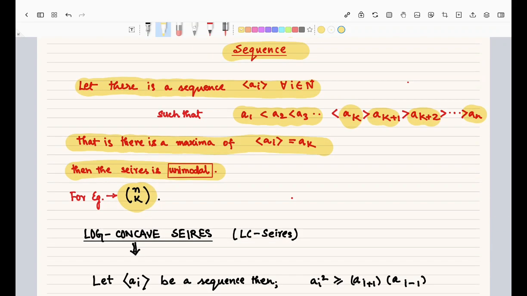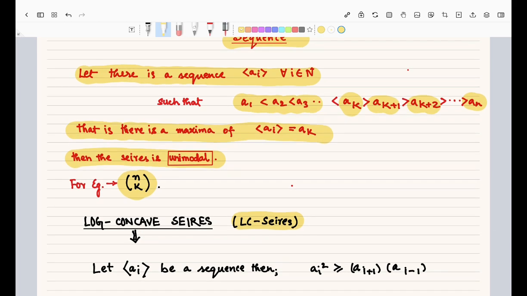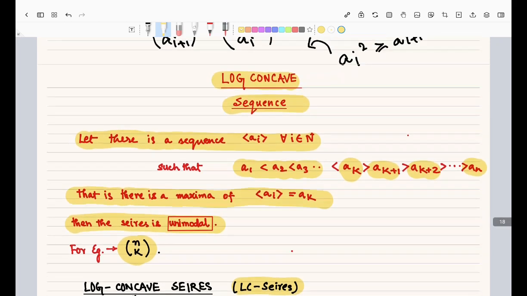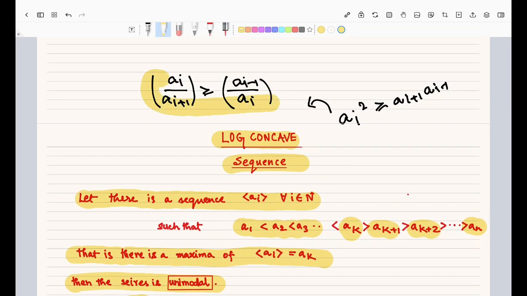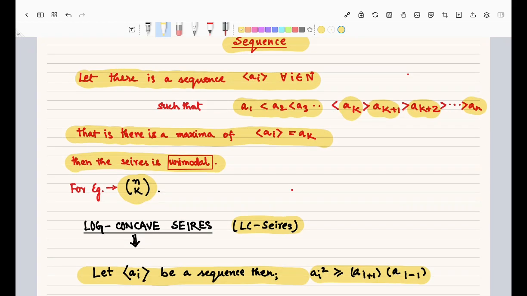So now we also call this the LC series, right? Not to doubt that this is not the physics LC graphs. This is just the log concave series. So what we have done is that for a log concave series we have to follow the expression that I have already shown you here, this one. You have to just follow this part. Then that series is called a log concave series or even the LC series, right?